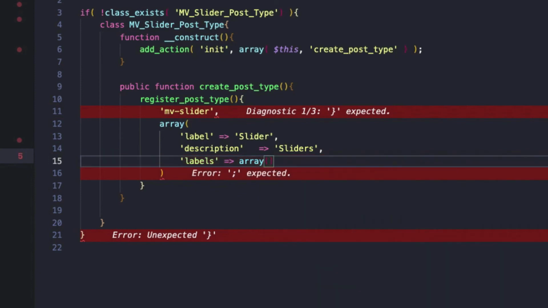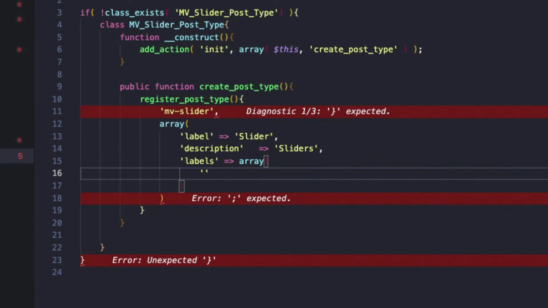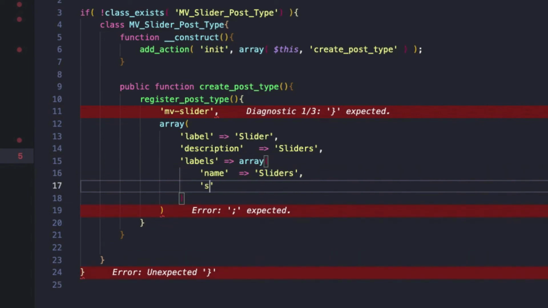I'm gonna work with just two of these labels. The first one is name. This will be sliders. And this is generally in the plural form, okay? And the other one is singular name. It's just the CPT name in the singular.